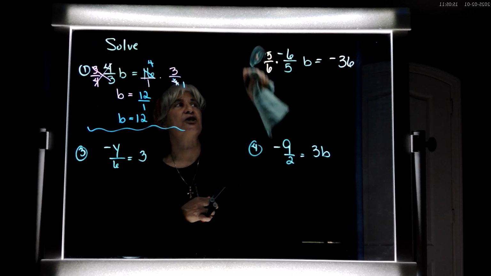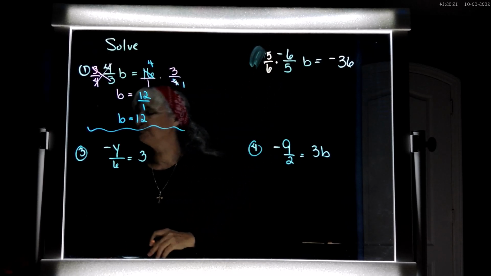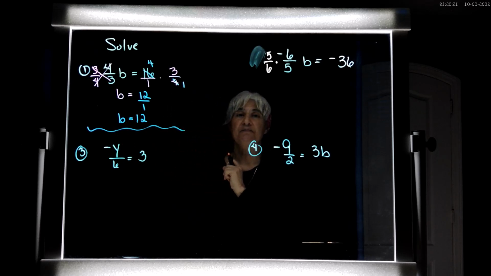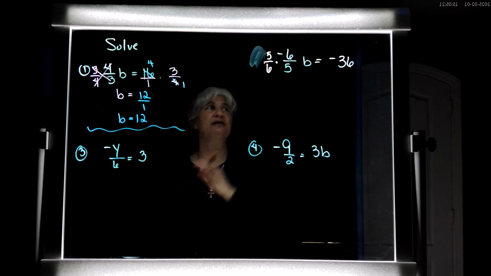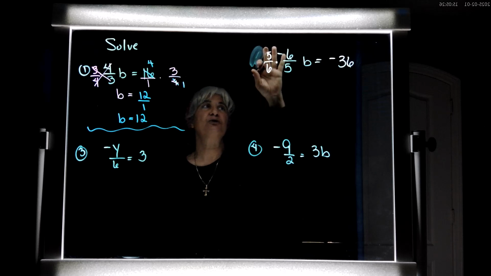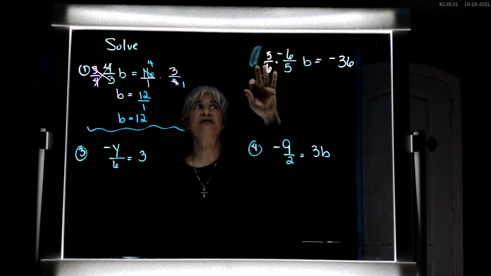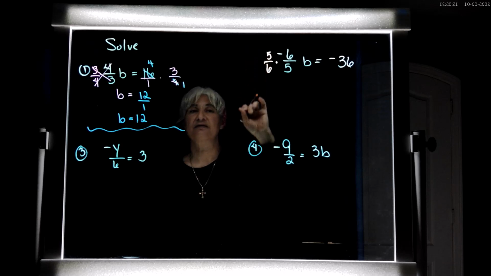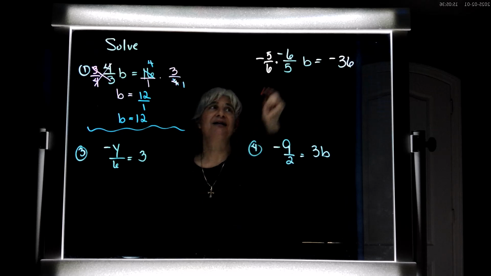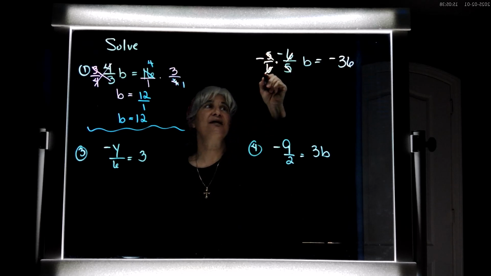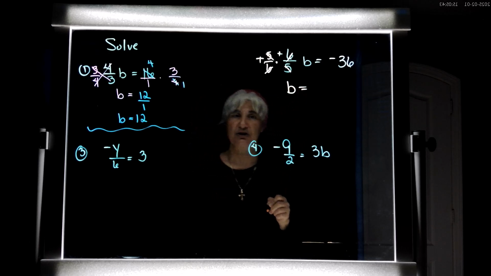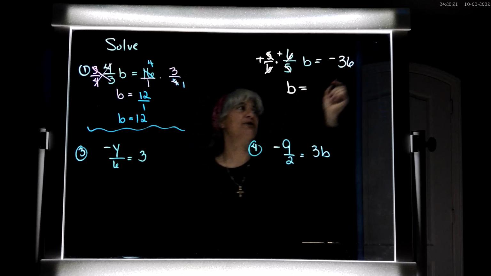The number that's the coefficient of b, in the end, should the variable be positive or negative? Yes, the variable should be positive, which means when you multiply by the reciprocal of 5/6, should you multiply by a positive 5/6 or a negative 5/6? Excellent, a negative, because negative times negative is positive, which means you still end up with a positive b in the solution. Good? Good job, you guys.